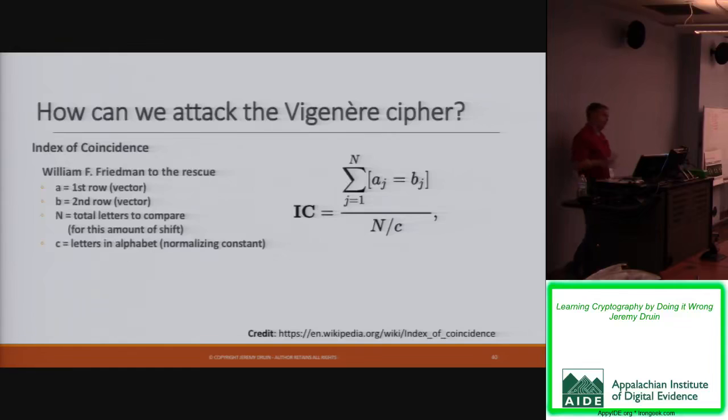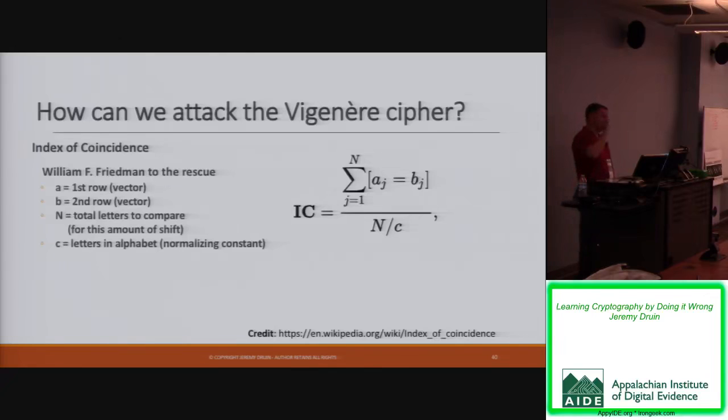So there's a fellow named Friedman who came up with this idea originally, and he, not surprisingly, was trying to break the Vigenère cipher. At this time, the Vigenère cipher had been a military-grade cipher for almost 300 years. So this thing had proven itself really well for a long time. Again, this predates the time of computers. And so the cipher did really well against manual analysis until this fellow came along.